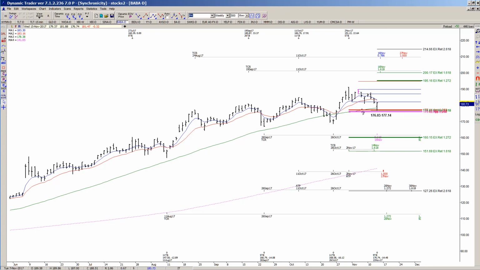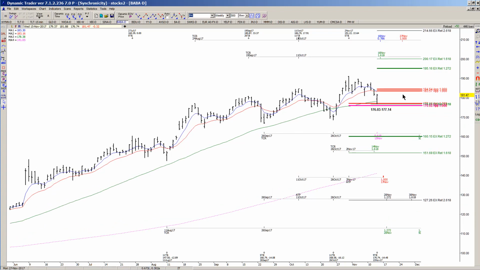What does it need to clear? It's going to be very important that it clears the symmetry on the way up from these prior swings. So we do have some hurdles that need to be taken out at 183.57 to 184.54. That doesn't mean that you have to wait for that to be taken out to take buy triggers against this support. It's just that once it does, or if it does pass this area, then it becomes a stronger setup or higher probability that the rally will continue towards that 1272 extension.